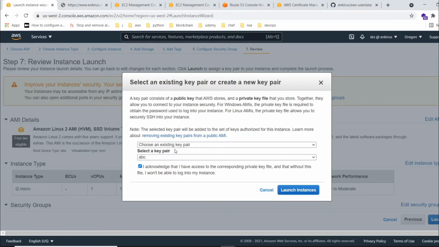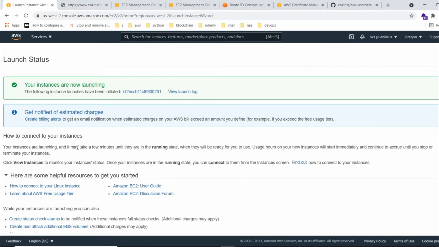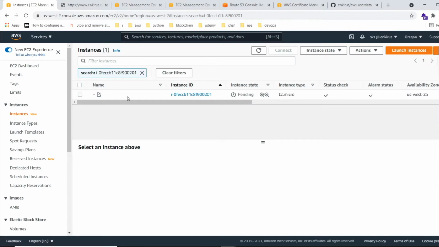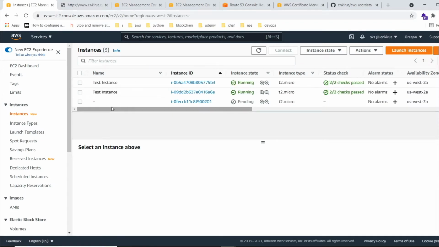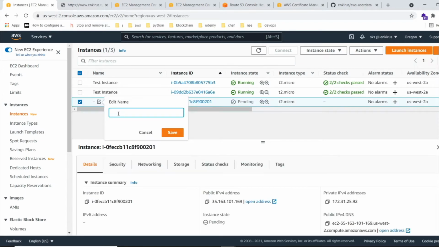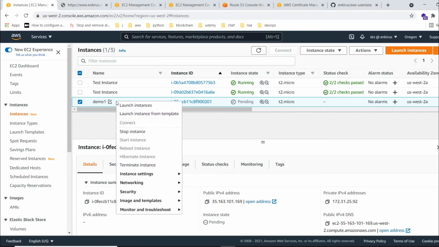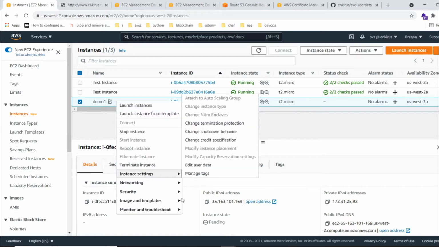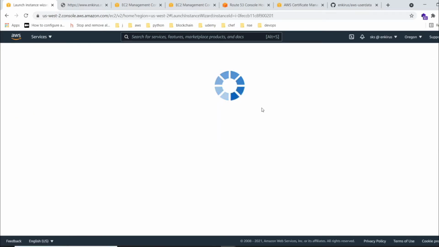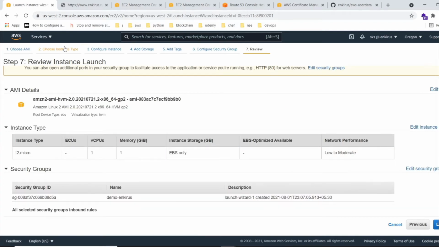Click on I have one key pair, otherwise you can create your own key pair. Okay, launch instance. One instance is launched. Let's name this demo1, so it is easier. Let's launch one more instance. Let's clone this one so that all the user data information will be prefilled.